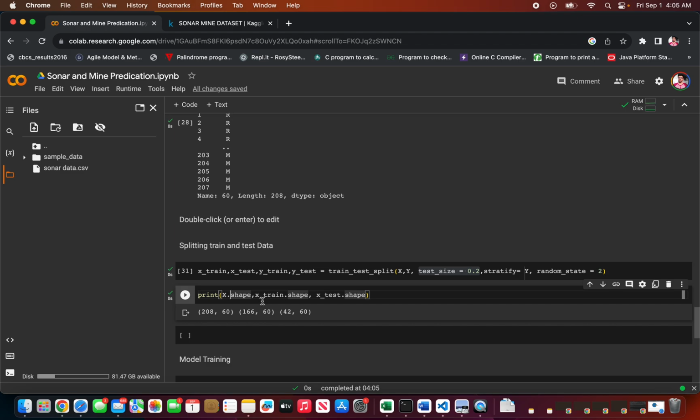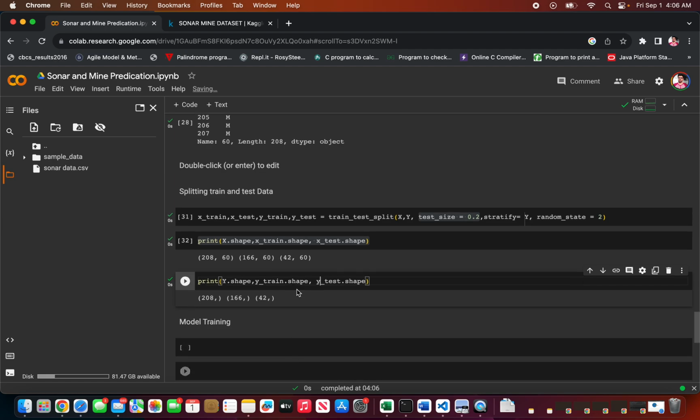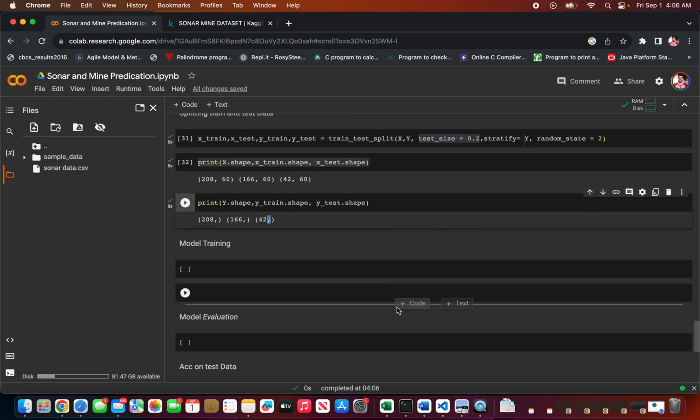For that sake, for x train it took 166 rows and 60 columns, and for x test it took 42. You can do the same for y and test it. Yeah, it does the same thing. It took 166 for it.